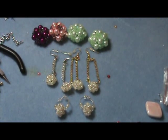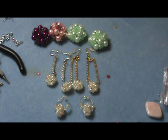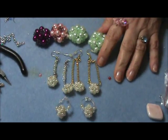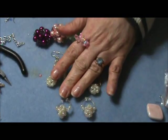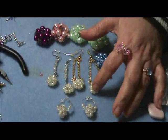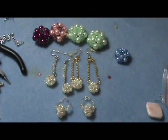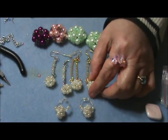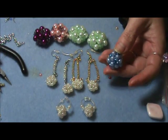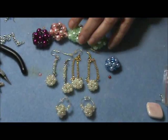Okay, so now, as I had mentioned in my blog, if you saw my blog, I am going to make the memory wire bracelet for our next tutorial. I'm going to be using the components again, but this time I'm going to be using the middle size, the size between this one and the small one. These are size 5 pearls, so I could be making it in the same color as this, but I don't think I have pearls that size, so I think I'm going to be making the bracelet either in blue or maybe in this color, in purple. I think I have beads in that color. It'll be a surprise. I'm sorry.